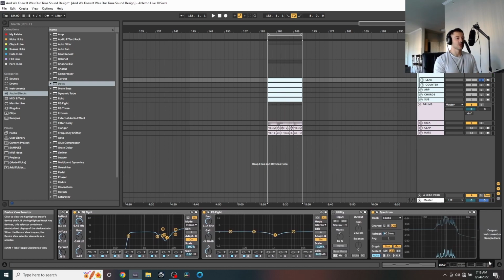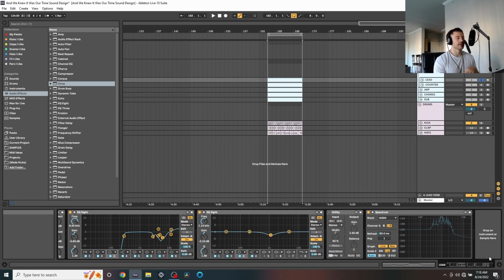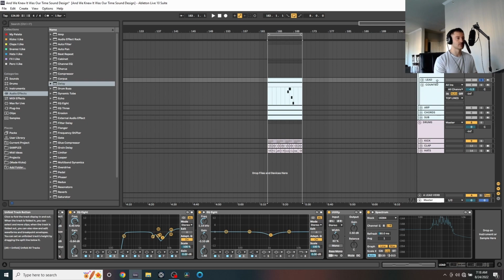This final EQ, I was just doing some final mixing. I'm just taking some of the 1K out. And then this utility, I'm pushing it slightly more into the middle again, so it feels kind of more distant. And then just some gain to boost it up. But that is it for that sound.